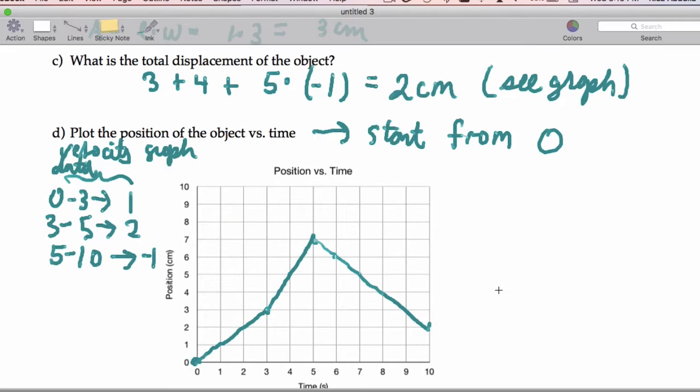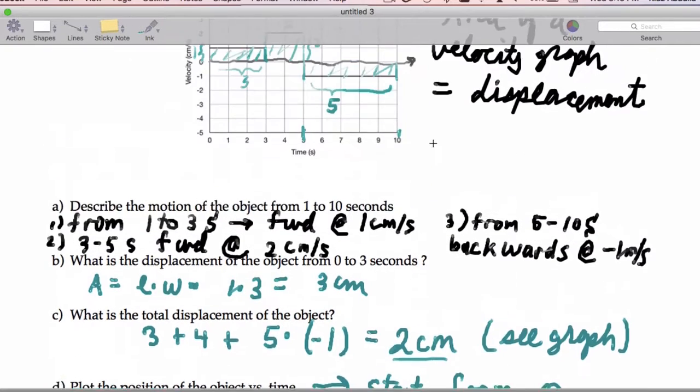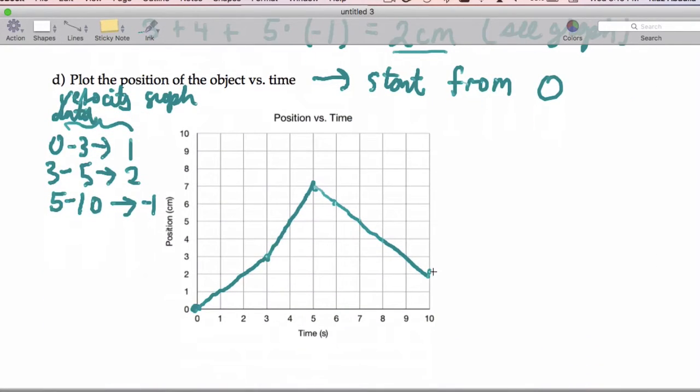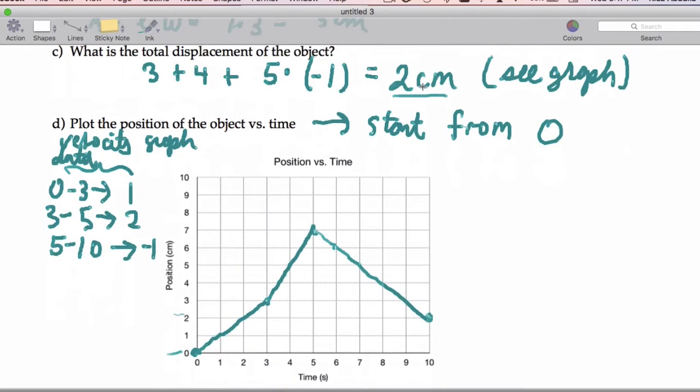Notice something. Here's a little check in our graph. We calculated the displacement as being 2 centimeters from the area. Look at this. X final is 2, X initial is 0. So just a little confirmation there that the displacement is still 2. It matches our graph up here, and we're good. So that's question number 2.